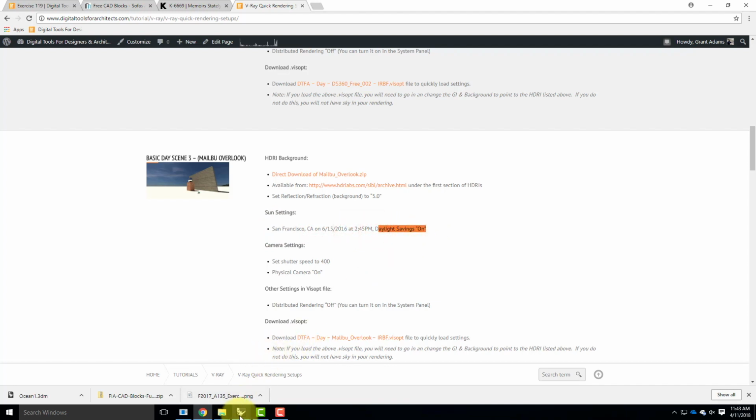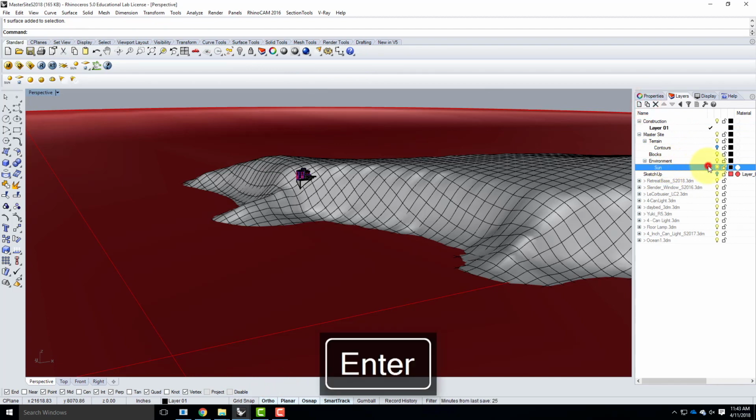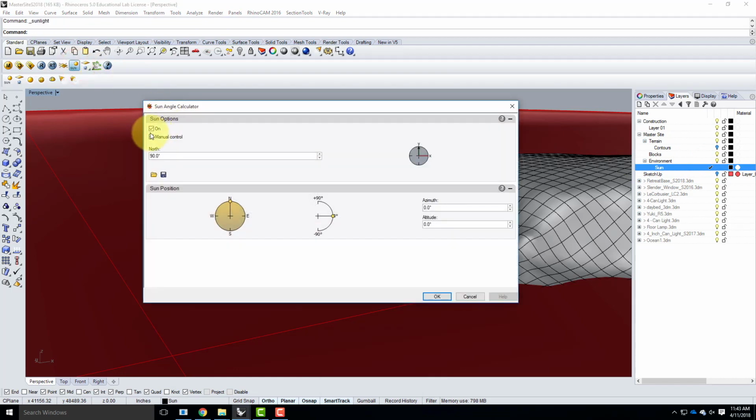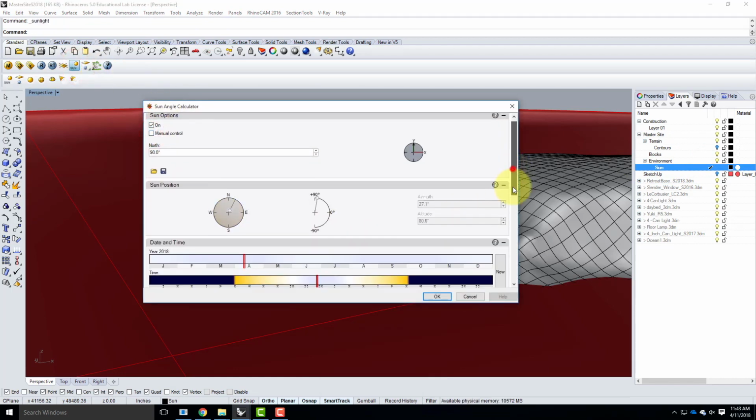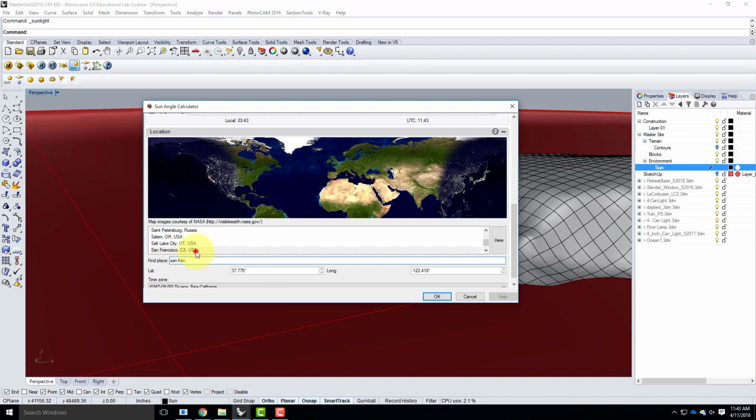So I'm going to go back to my file here. I'm going to create a sun. So I'm on the environment layer, sublayer for sun. We'll make that active. And I'll create a sun. Uncheck manual control. We'll come down here to San Francisco. There it is.